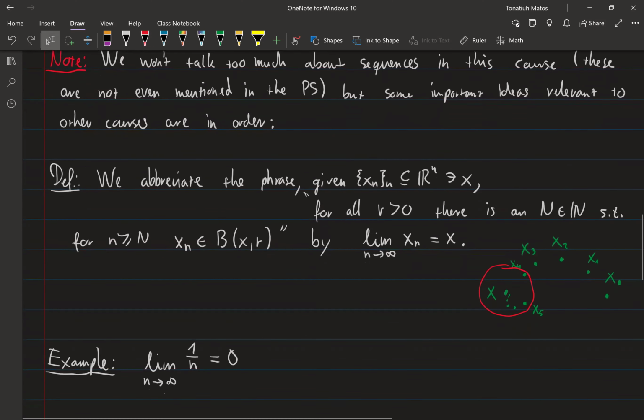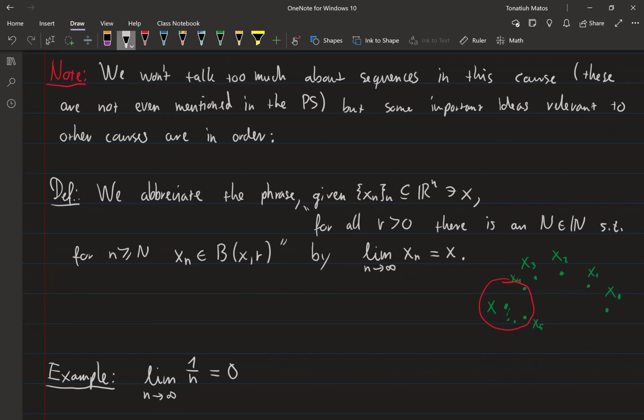Now, I don't want to spend too much time thinking about this definition because, like I said, we don't really mention this in this course, to the point that it's not even talked about in the problem set, right? I can give you exercises about this if you're interested in taking real analysis, just let me know. But this isn't a crucial part of the course, or rather, it's something that I deliberately skipped, and it is for educational purposes. So it's not because I don't want you to learn this, but I think this is for your best interest in mind.